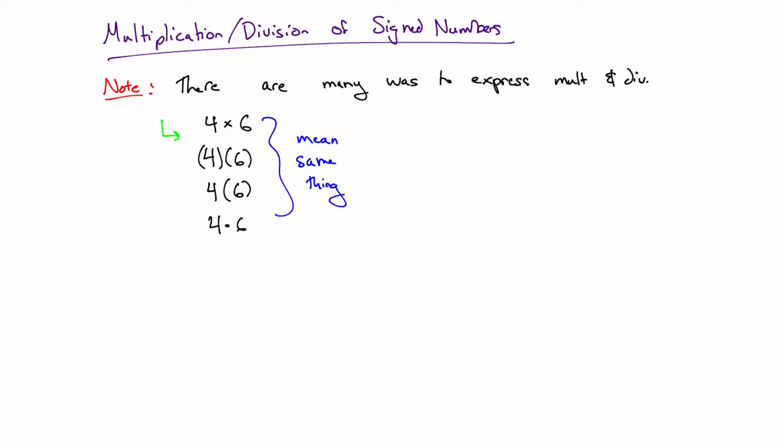Division, on the flip side, so 10, this is the way it's normally written. It's normally introduced as 10, and then this is the division symbol and 5. But later on, and this is the way I want us to write it, you could write it as 10 slash 5, or more preferably, 10 over 5. These are all the same as well. These mean the same thing. All right?